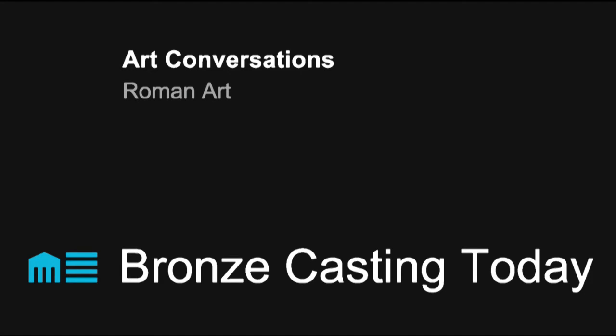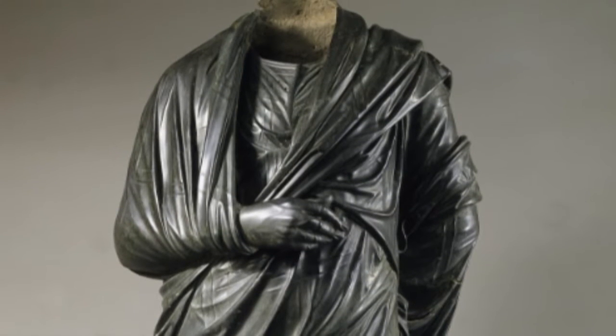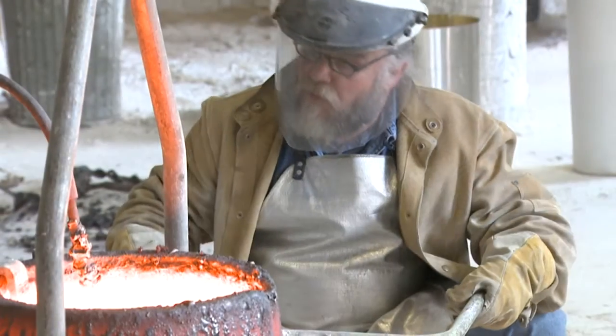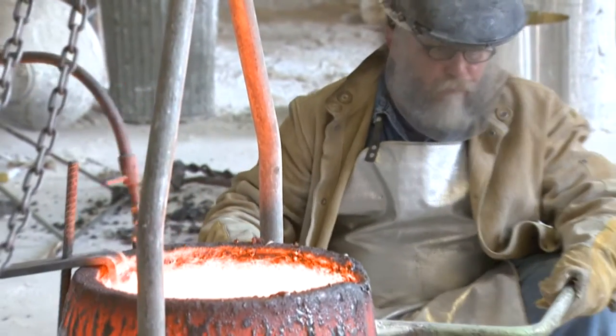Bronze casting today involves many of the same techniques as it did in ancient Rome when this large sculpture was cast. This video shows the dramatic process of pouring molten bronze into molds, led here by the artists at the Studio Foundry in Cleveland. My name is John Rinaldi.